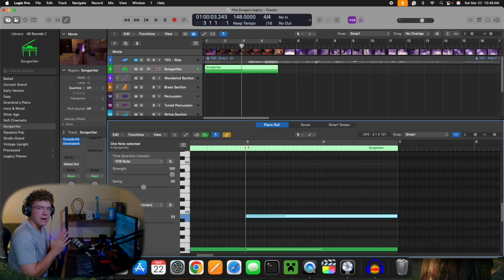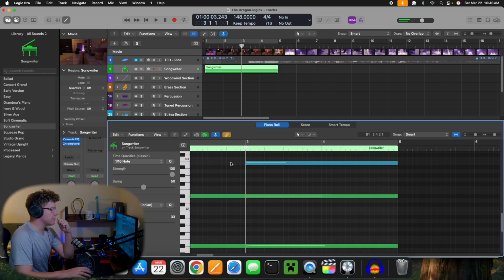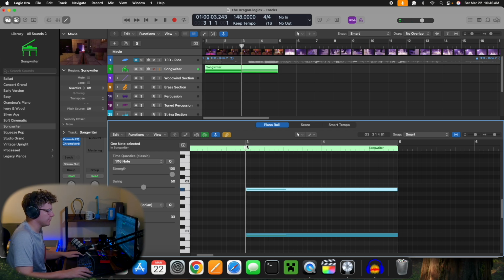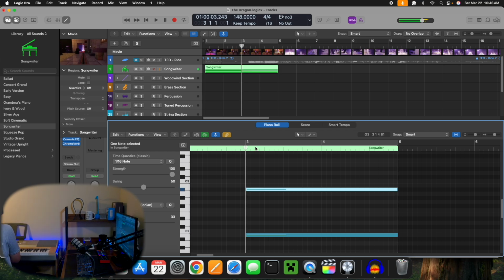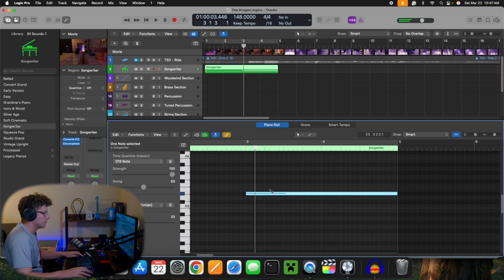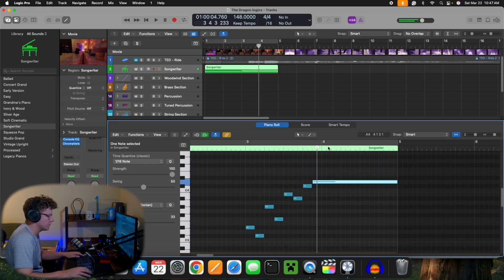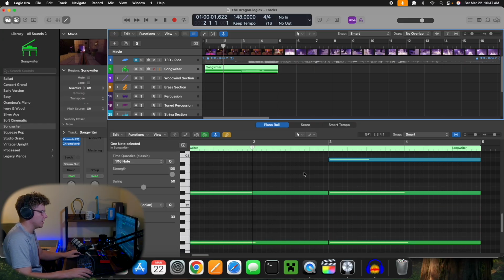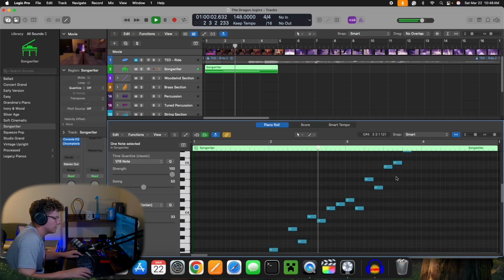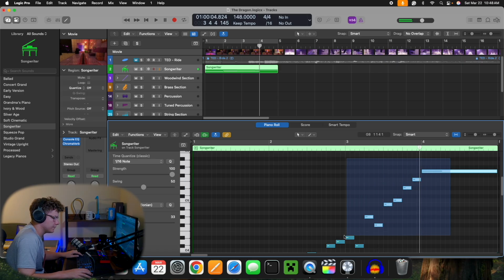Okay, so my idea is this is going to be low brass and maybe bass doubled. And then right here, maybe we could start building up some higher strings. So let me play around with this a little bit. Maybe it needs to start building up a little bit earlier. All right, let's see. Now we need the harmony.